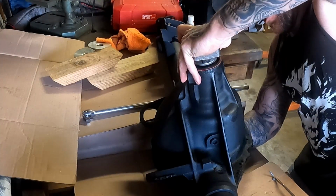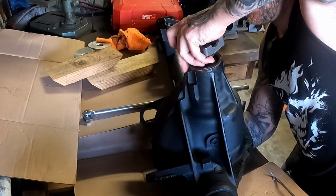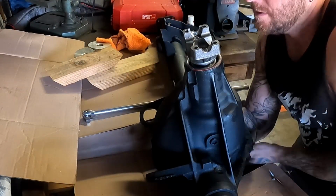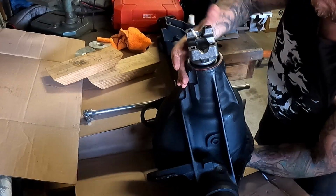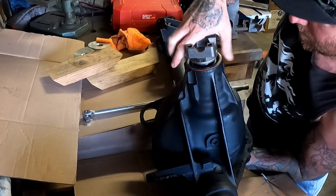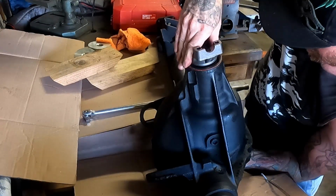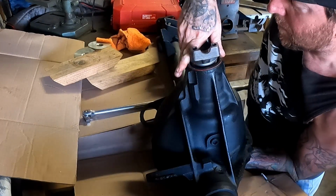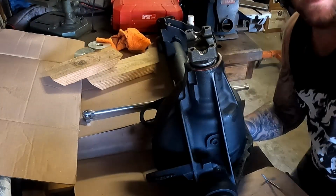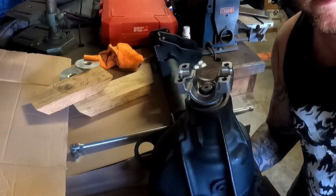So I try and get these to start. It's just not starting. Okay, that gets them through. And you'll see that if you can, let me rotate this so you can see. If you look closely in there, you can see that there's really not much thread at all sticking through. Let me move this in a little bit.